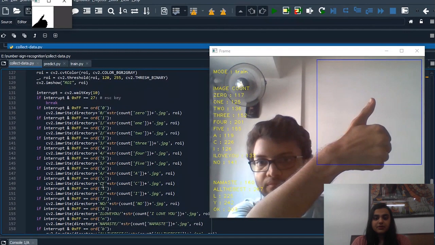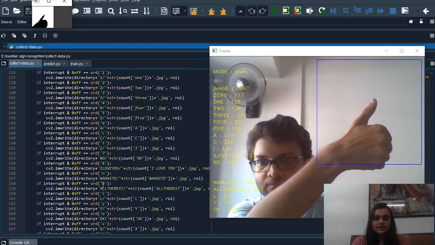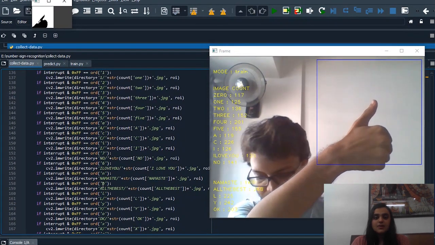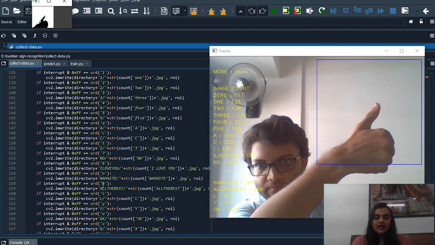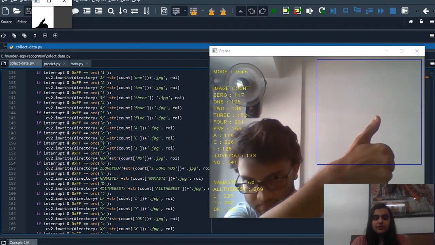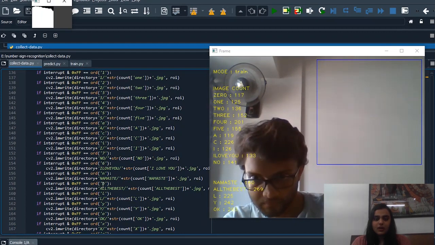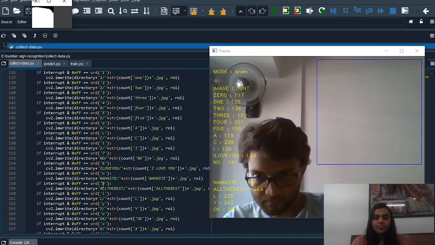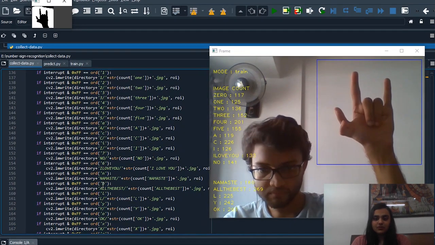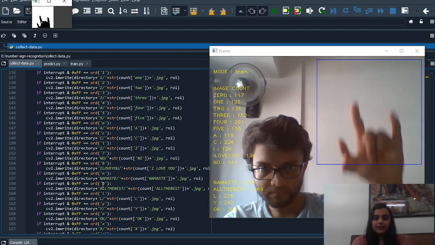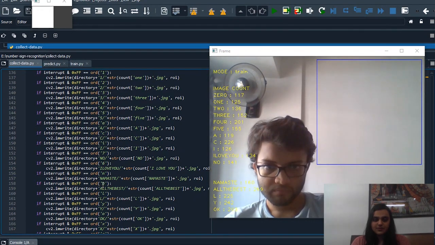The RGB image captured is converted into a binary image, which is a black and white image, and thresholding is done in such a way that in a matrix of values 0 to 255, any value between 120 to 255 is set to 1 and else is set to 0. On pressing the assigned key on the keyboard, an interrupt is created. It captures the image and stores it into the corresponding folder.